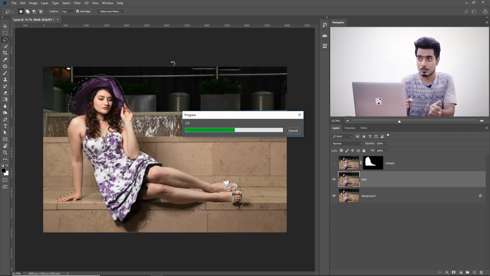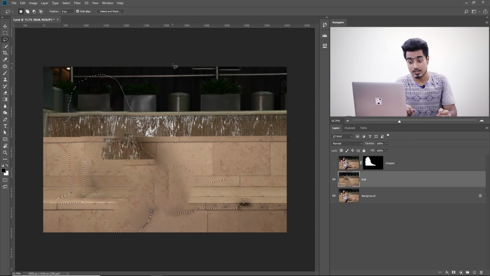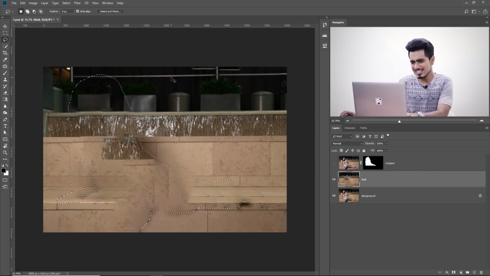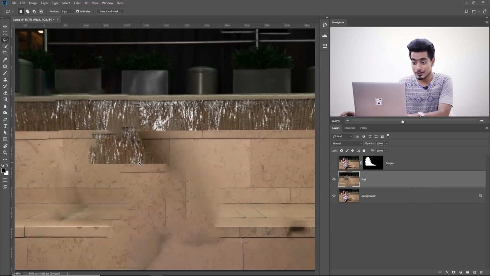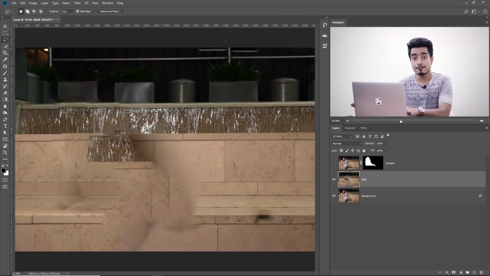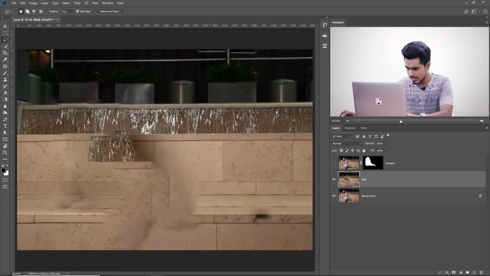It is a tedious job to figure out where to sample from, where to place, and so on and so forth. Let's see how it does. Yeah, it has done not a pretty good job, but we can definitely use this as a starting point. All right, so we have to replace this particular area. This area is kind of messy. So we have to figure out areas that we can replace it with. In this case, I can see that there's this nice area right over there. We can just copy it and place it over there.